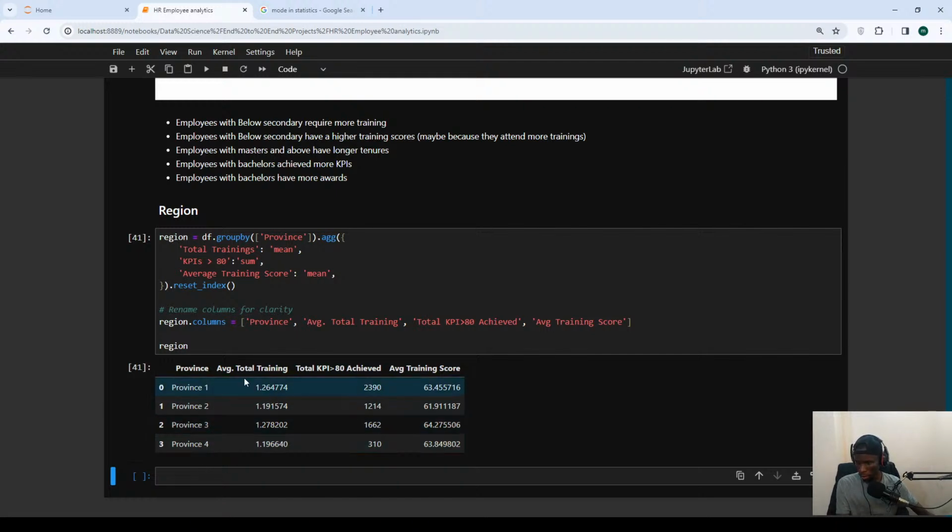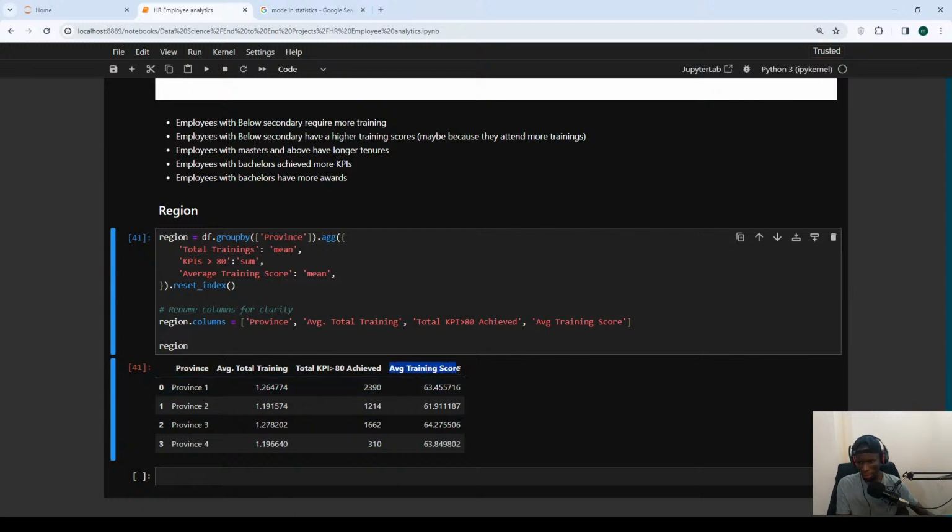So for province 1, in terms of average total trainings, workers from province 3 required the most trainings. In terms of total KPIs achieved by employees from the different regions, you can see that province 1 achieved most of the KPIs.